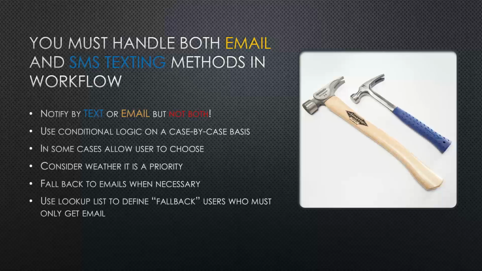Now, in terms of handling both email and texting, some general recommendations. You do need to provide the option of both. So texting in many ways is more effective, and we want to emphasize it, but we need to provide both channels of communication, not simultaneously. So it's one or the other, and that could be, in this case, per help ticket, or it could be based on the user. You may have certain users who, for whatever reason, will not do texting. It's going to come up, and that's okay. What we can do is make a lookup list, and we can go ahead and have a registry, if you will, which has cell phone numbers for users that are going to use texting, and then we can also indicate which users are not going to use it. So that's easy to deal with, but you do need to handle for both.